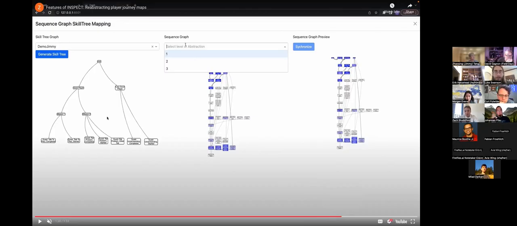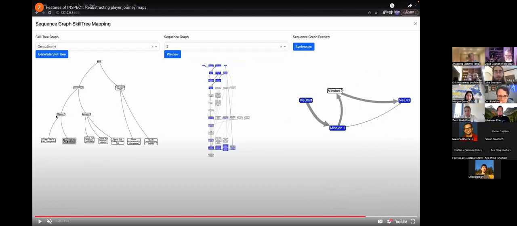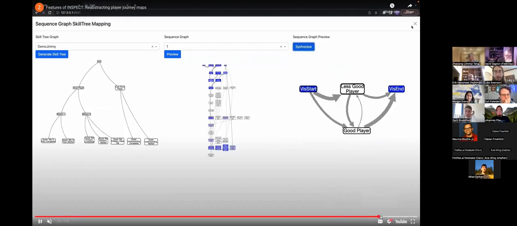After you construct this concept map, you can inspect the original journey map at these 3 levels. For the third level, you can see only, let's say, 7 granular actions remaining in the graph. If you change it to 2, you can see only the second level, like mission 1, mission 2 here. And if you go to the first one, like good player or less good player, you can see like this.